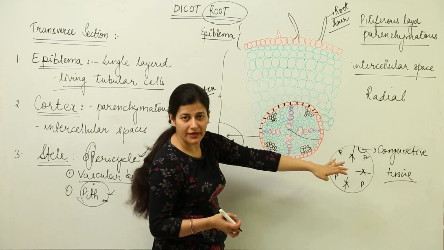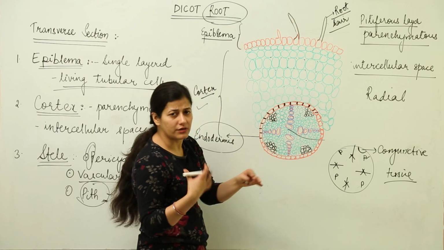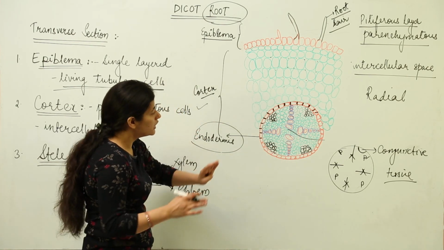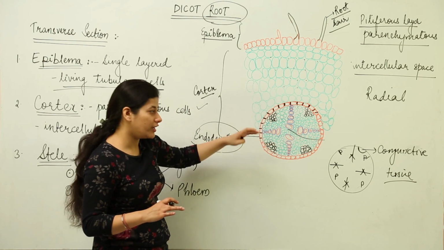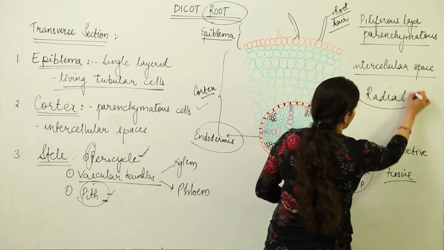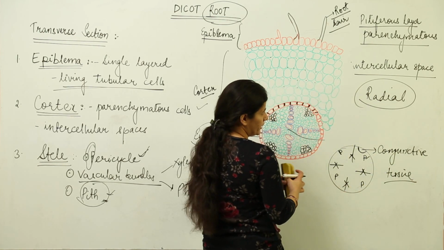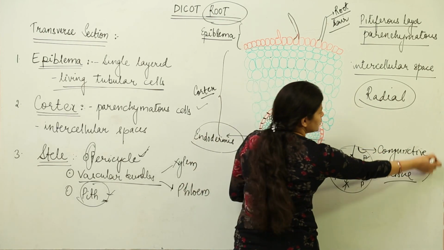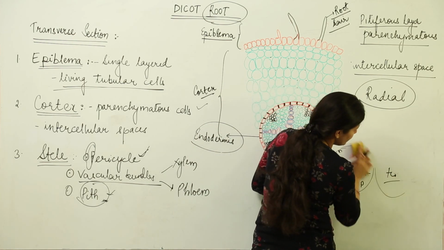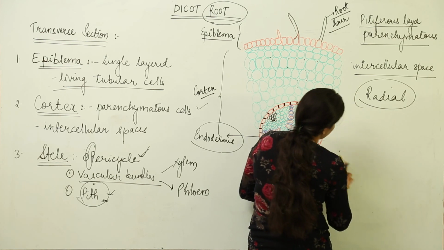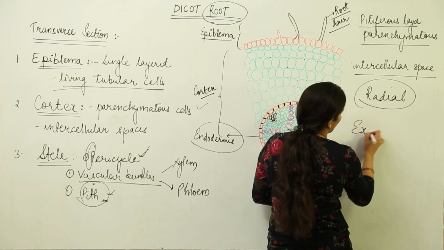Okay, this is again parenchymatous tissue, and this xylem and phloem, when we study secondary growth, they go up in size, that is a different thing. For now, what you have to remember is that such is the arrangement, and such an arrangement is known as radial vascular bundles. Now when we talk about radial vascular bundles, do remember this conjunctive tissue as well. Moving further, these radial vascular bundles are also given another terminology, whether they are exarch or endarch.